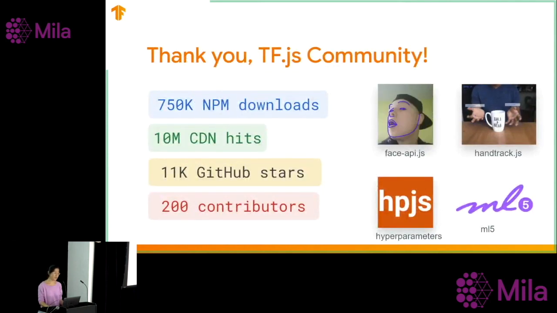And finally, I just want to highlight the TensorFlow.js community. We launched the library about 1.5 years ago, and since then we've seen significant adoption among JavaScript developers and ML practitioners. We're lucky to be working alongside an active community of open source contributors to continuously be improving the library. And we've also been excited to see a number of projects build on top of our library, such as Face API.js, which detects spatial boundaries, as well as ML5, which teaches machine learning through interactive browser exercises.